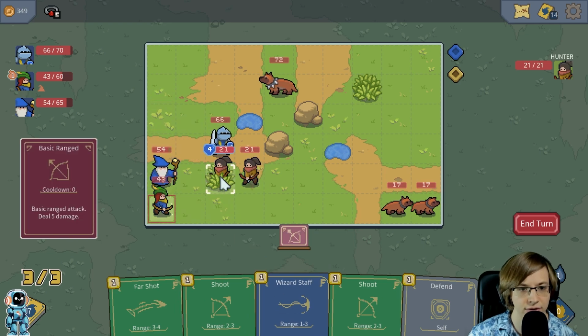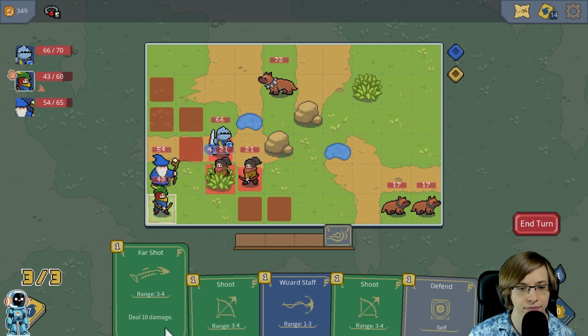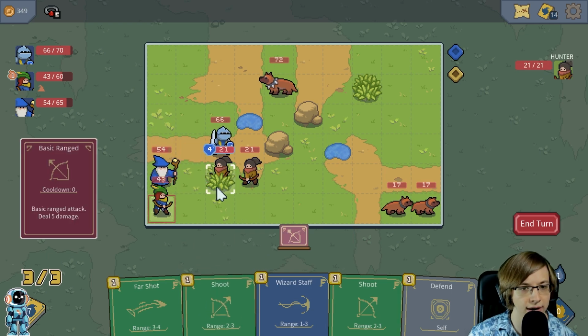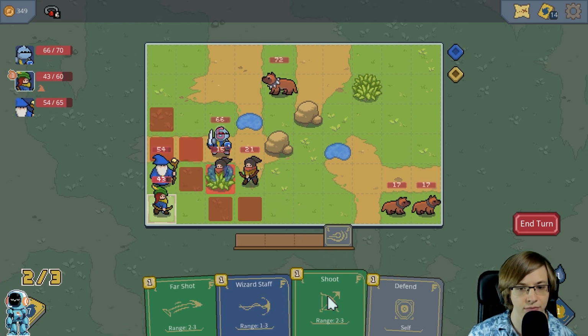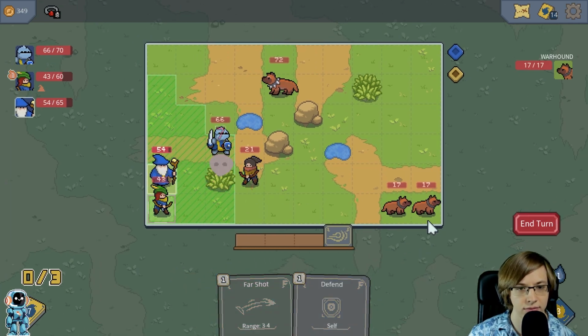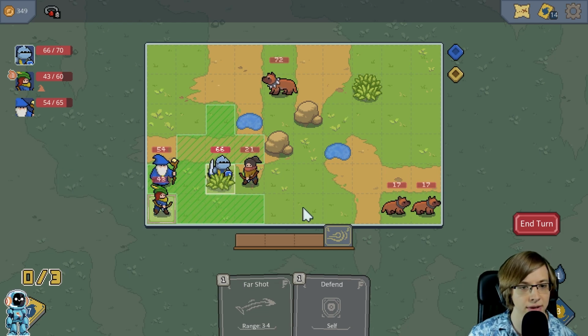Deal 7 damage. So they're still trying to attack her. Everyone is trying to attack her. Okay. I see how it is. So she's got armor, right? Is that what that grass is? Something like that. Okay, we're gonna shoot the wizard's staff. That's kind of cool. And we're gonna put the guy in the bush here, maybe. I don't know.